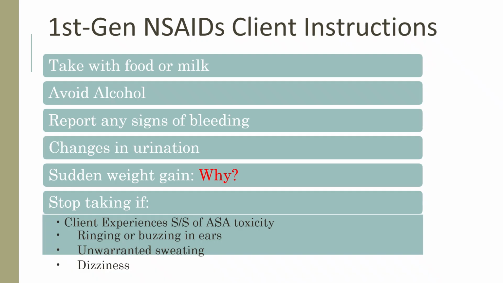Now make note that most of the NSAIDs are safe in children except for aspirin. We do not give aspirin to children, especially with viral infections. So children who have viral infections don't get aspirin because they can get Reye syndrome, which can increase swelling of the brain and liver. Majority of kids have viral infections growing up versus bacterial, so we kind of lay off of giving aspirin to kids, but this is why we don't do that. You'll see it more in adults.